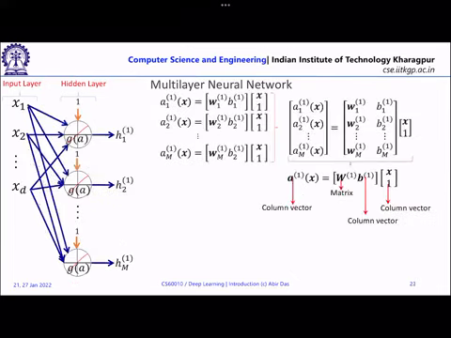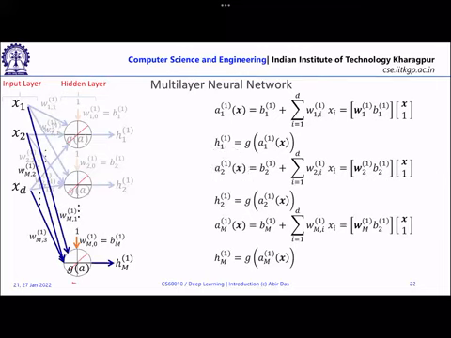Now we can basically club all these things, that is A1 1x, A2 1x, and A2 1x. And also these things we can combine in a separate vector, because these are scalars, right? This is a scalar, this is a scalar, this is a scalar, because this is just an inner product, and then it goes through the activation function. So all these are scalar.